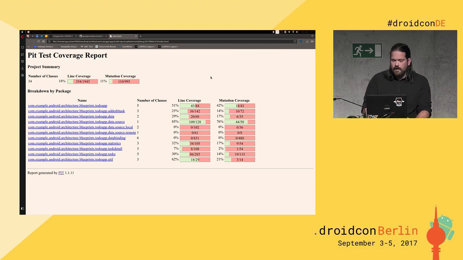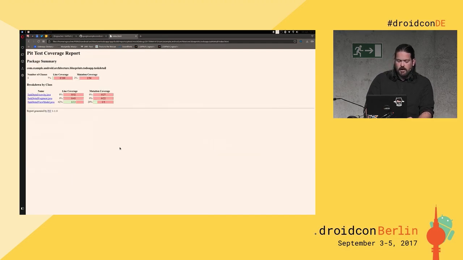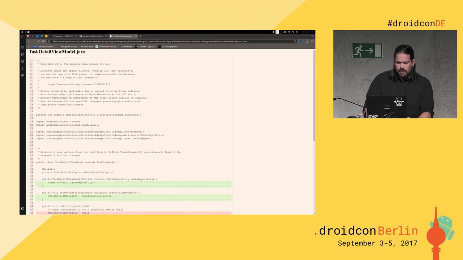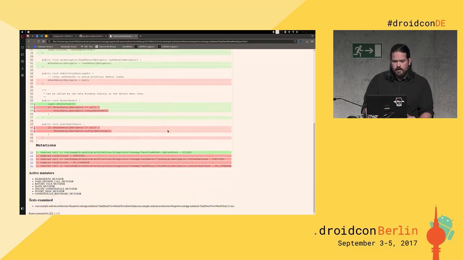And so here, let's just zoom in. Here you are, the coverage report is presented that way, and you're going to have both the line coverage, so it's the code coverage, and the mutation coverage. And these two can give you a clue on where to look for issues. Because right here, the code coverage is not 100%. Comparing the code coverage with the mutation coverage can show where the issues lie. For example, in this package, we see that we have more code coverage than mutation coverage. So we can jump in, and we can see here that we have more than 50% code coverage, but only 20% of mutation coverage.